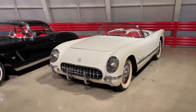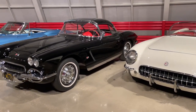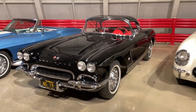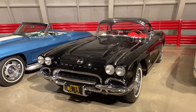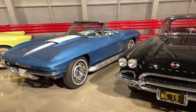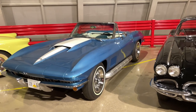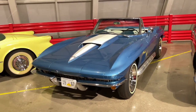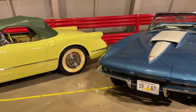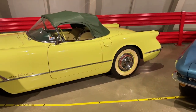Look at the vault. The first one is a C1 first-generation Corvette — they made these cars between 1953 and 1962. This one is also still a C1 Corvette from 1962. They made 14,531 in 1962 and offered it in seven different colors. This is a first-owner car that unfortunately fell into the hole when the whole thing collapsed. And this nice blue one is from 1967 — that's the first year when they moved the parking brake between the seats.